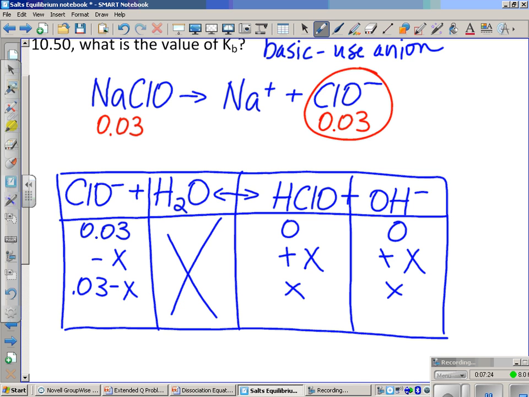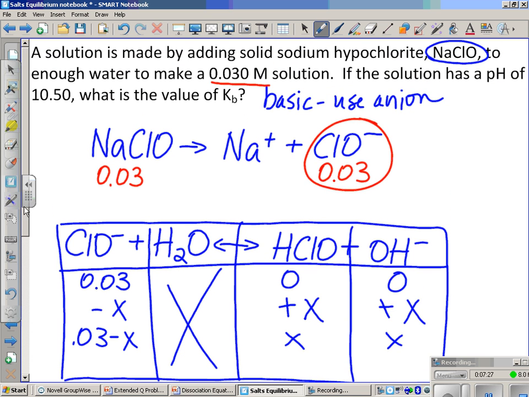The problem has asked me to figure out what Kb is from the pH. Okay. I know some of you are probably working. I need you to take a break. Set your pencils down just for a second. I need you to listen to this part. It's really important. Some students try to cheat around figuring out this part the way that I've taught it to you. And what will happen is I will have students get it wrong, and I'll say, well, why did you pick it? And they'll say, well, I thought it was basic because it asked for Kb. And if it's asking for Kb, then it must be a basic solution.